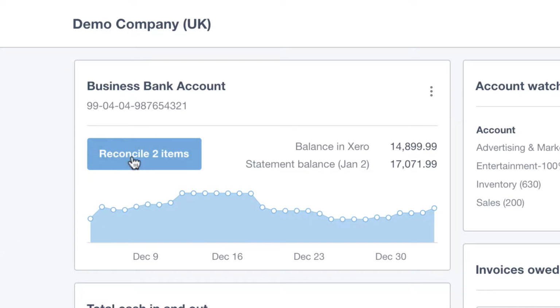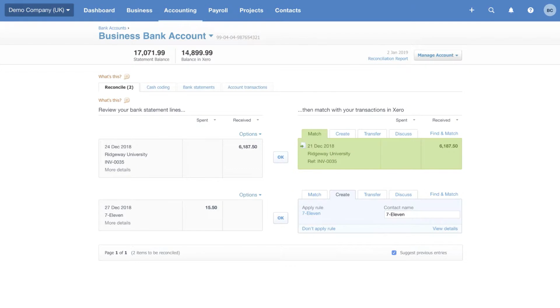We're going to click this and it will take us straight to the bank reconciliation. This is the bank rec screen. When we were building it, we had the idea of the game of Snap in the back of our minds. So the idea, much like Snap, is to match together the bank statement line to the transactions in Xero. The bank statement lines are actually bank transactions, so this is real life, what actually happened in the bank account. On the right, we're trying to find a match to the transaction in our accounts.